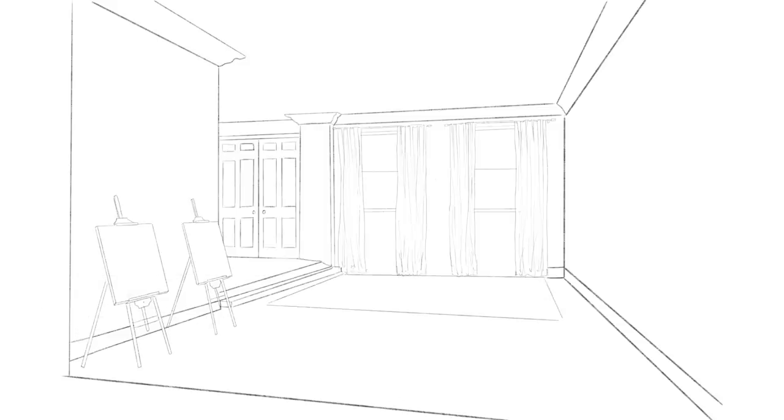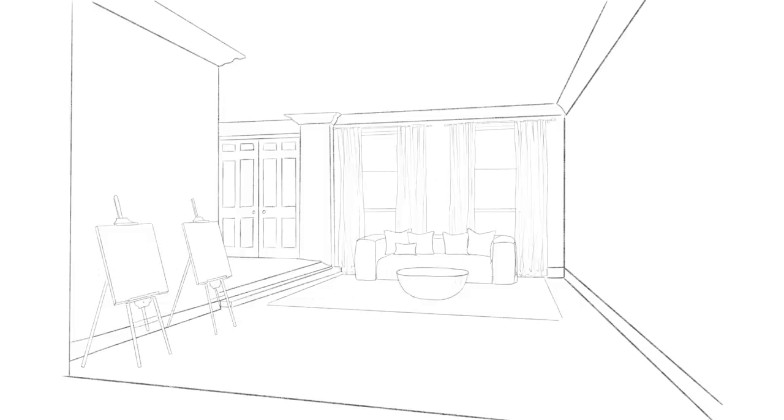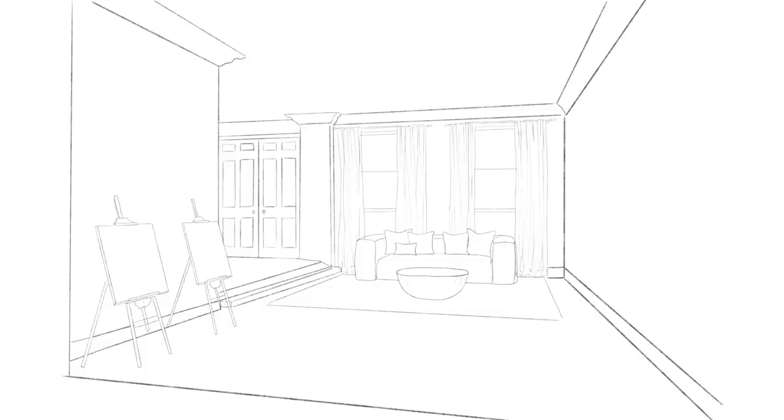On top of the rug I'm swapping in a brand new sofa — just to add a little warmth and better match the style of the space. Of course if Kendra wanted to keep the original one, that's totally fine. I also brought in a new drum-style coffee table — it's an interesting circular shape that gives a more modernized look. For the accent chairs, I think you can keep those in the space — I've just reupholstered them to show an option for changing up the fabric, maybe adding a little pattern to elevate the space.